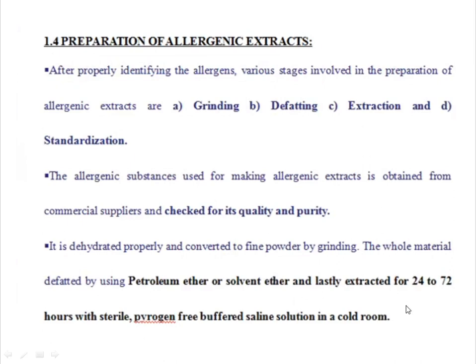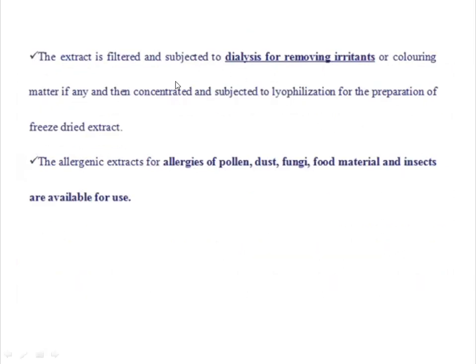This extraction process is performed for about 24 to 72 hours. Next is filtration. The extract is filtered and subjected to dialysis for removing irritants or coloring matter, if any. Then it is concentrated and subjected to lyophilization for the preparation of freeze-dried extract. The allergenic extract is now available for use. The allergenic extracts are prepared from pollens, dust, fungi, food material and insects.